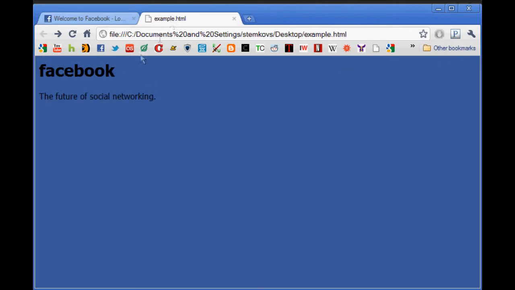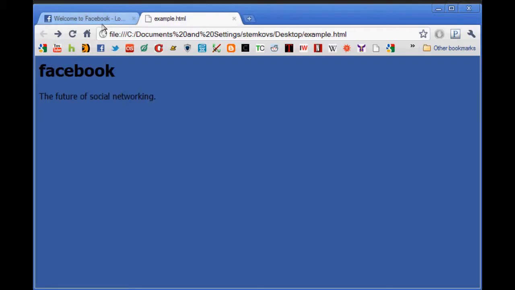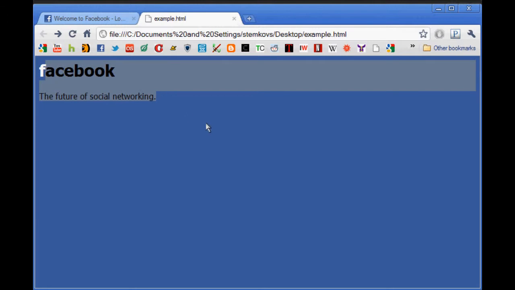We have the right color, but we have the wrong color of text. The cool thing about styles is you can insert several sub-attributes into the style attribute. All you need to do is put a semicolon, and then we're going to do color, colon, white. Save that. There you go. Looks more like the legit thing.